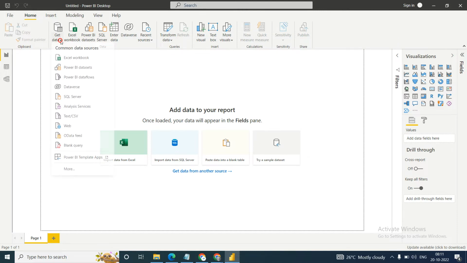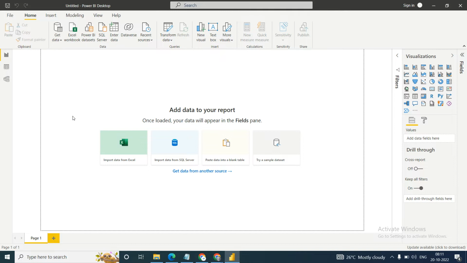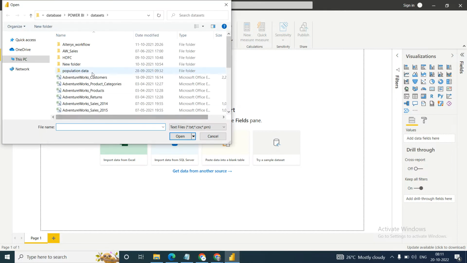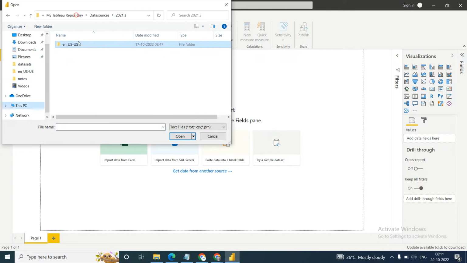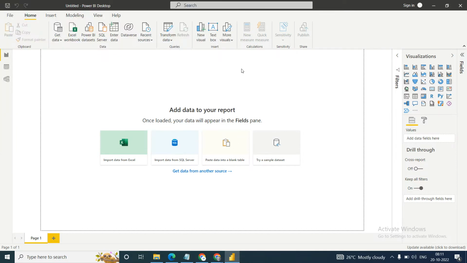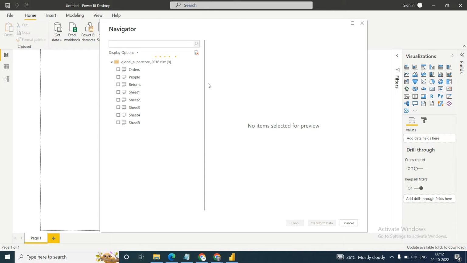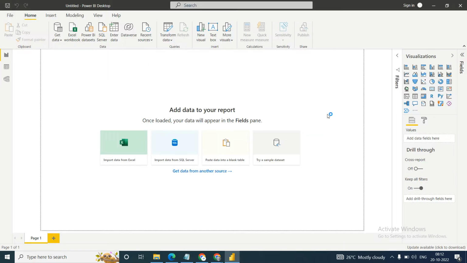Let's connect data. Let's connect, load the data.